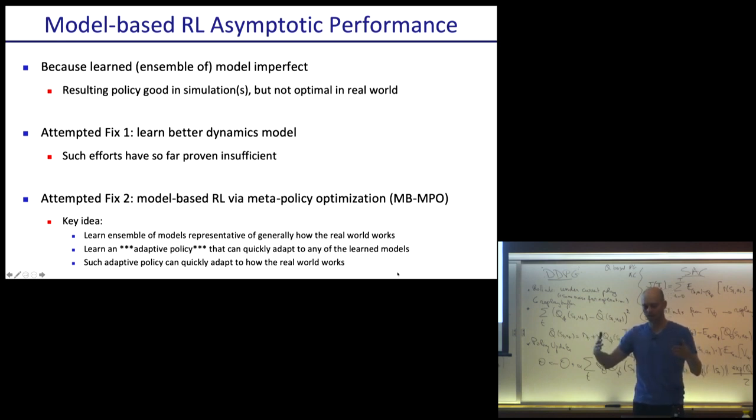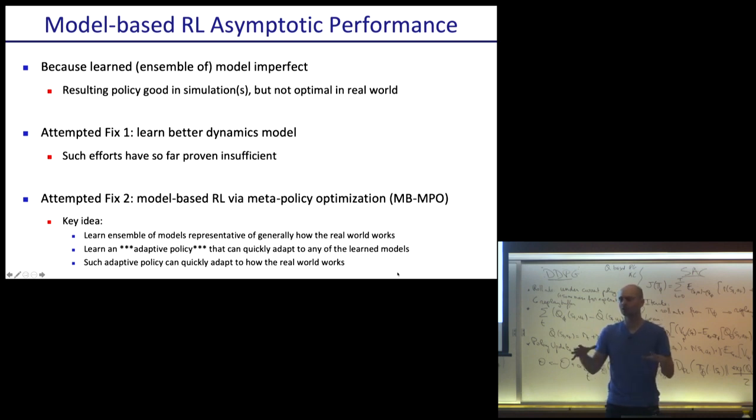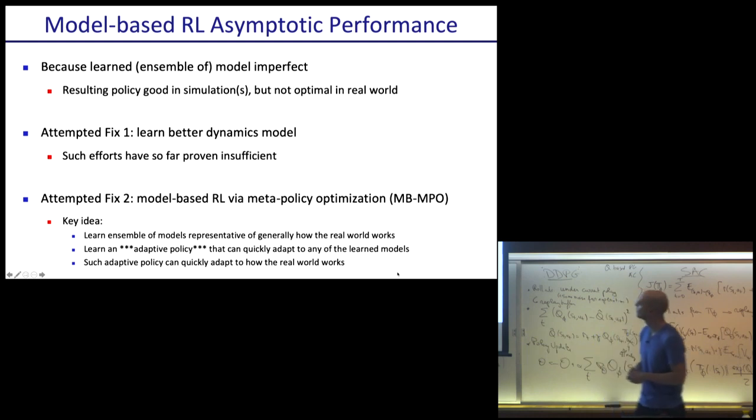And there's actually two complications there. One is it doesn't match the real world. Two, you're trying to find a policy that works across every member of the ensemble. And that's a robust policy. Robust policies are great because they're robust, they can deal with variation. But if there's a lot of variation, you'll end up with a very conservative policy that can also not leverage the specifics of your environment that you're actually in. It's trying to find a solution that works everywhere. So one fix, you say, well, just learn better dynamics models, but people have not really succeeded at that.